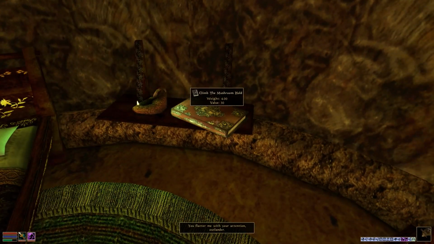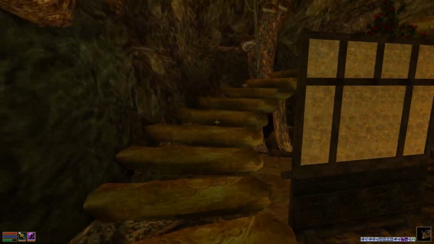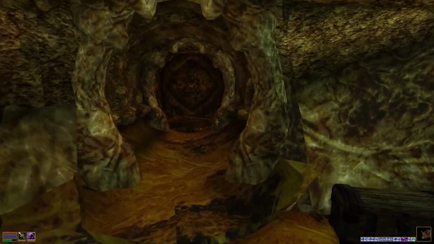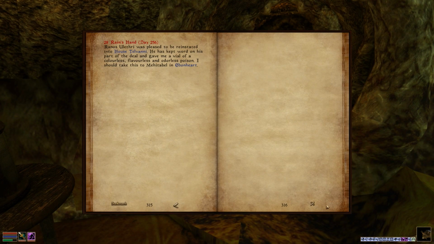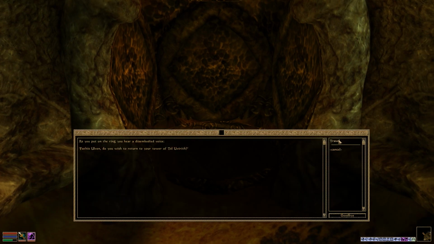Hello. You flatter me with your attention. Climb the mushroom hole. Oh yes. I have a copy of that. I need to read it at some point. Right. Now what? What are we... Yes, Ebonheart. Right. Bloody hell. Travel.